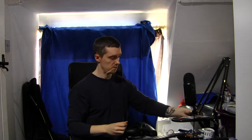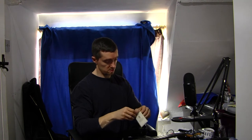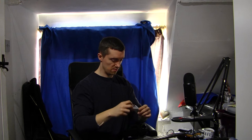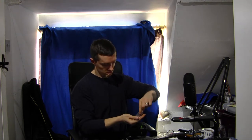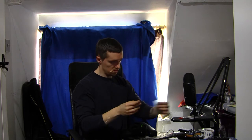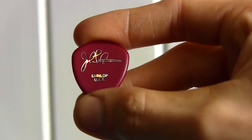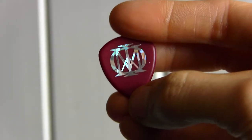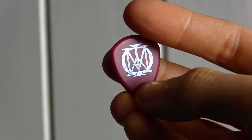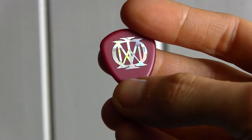So yeah, without any further ado, let's get into the opening of these guitar picks. I've had these for a few days now, I've only just been able to record this, and I've never actually opened it, so I'm quite looking forward to it. Well, immediately I can feel a difference in the texture of the pick. I wouldn't say smoother, it just feels more grippy in the hands. It feels like it's not going to slip anywhere.